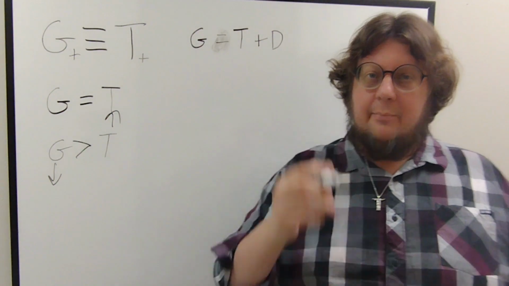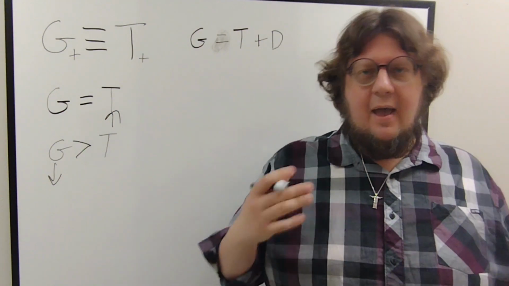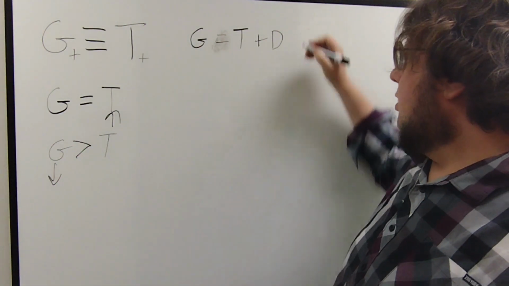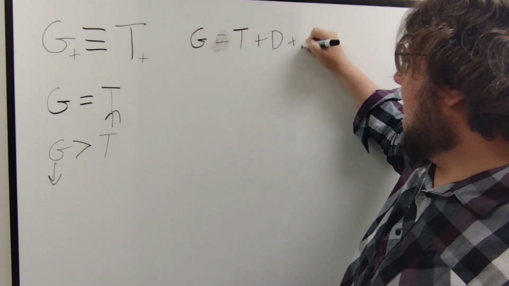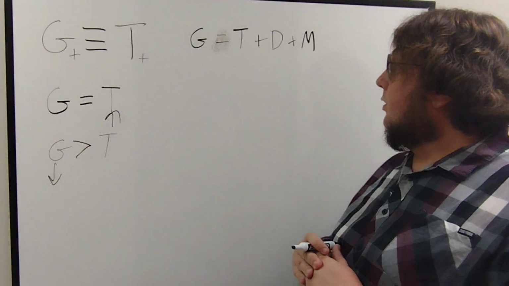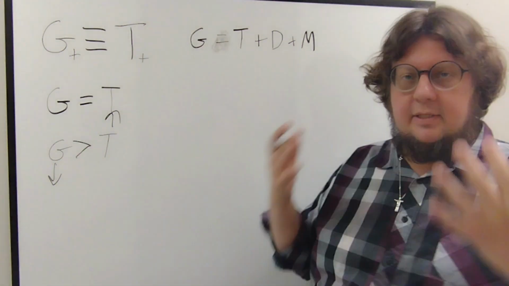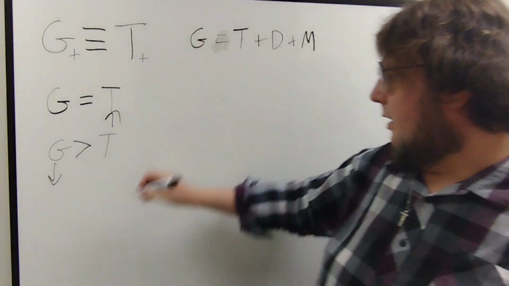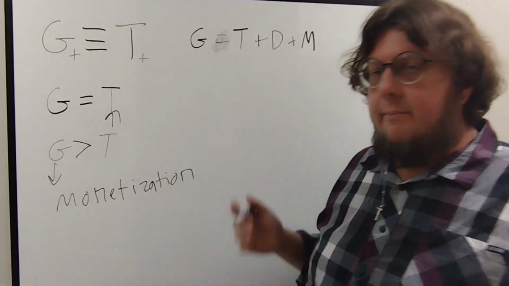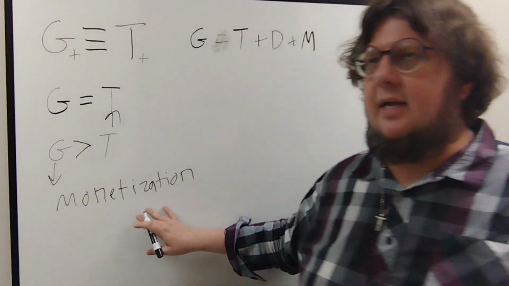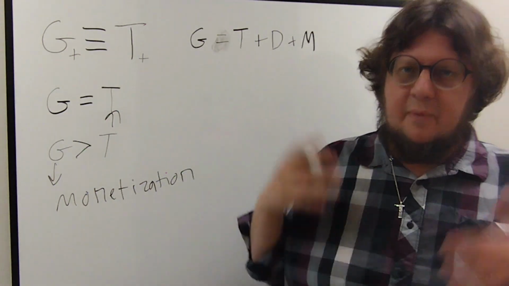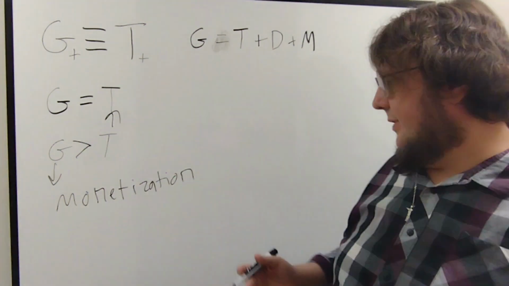However, if you are a country that prints its own money, you also have another tool in your bag of tricks in order to make this work. You also have what we're going to call M. Now, M in other kinds of economics means money. In this case, it is the printing of money, but technically what we're going to call monetization. Monetization of the debt. Technically, the central bank could print the money and then the government could spend it. That is quite possible. It does happen sometimes.